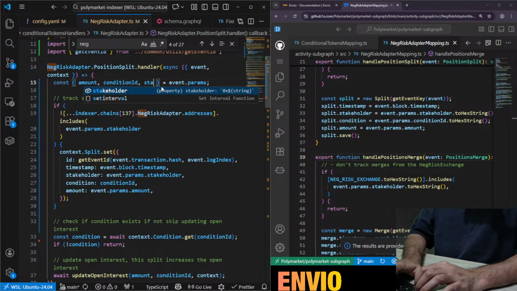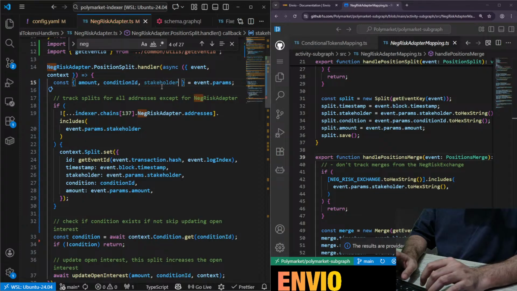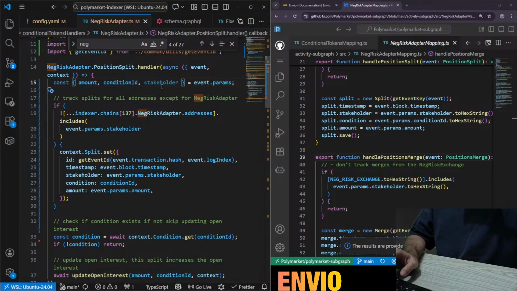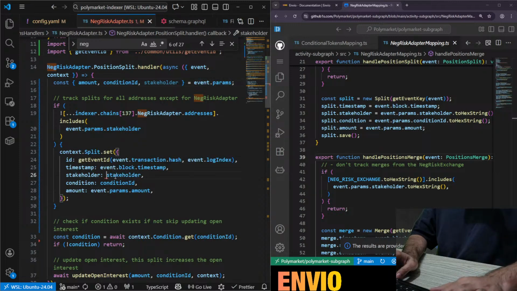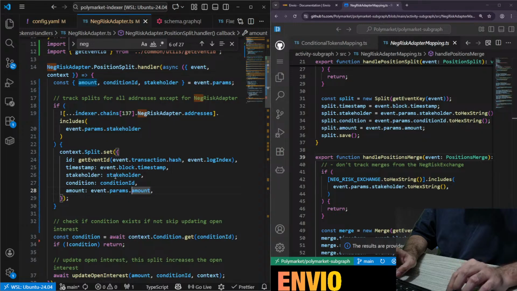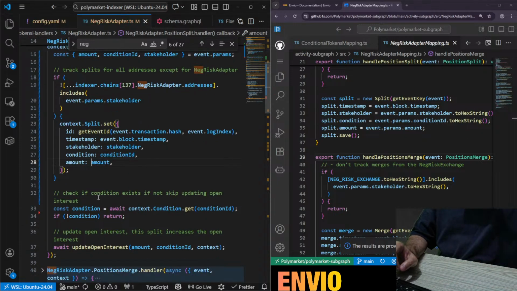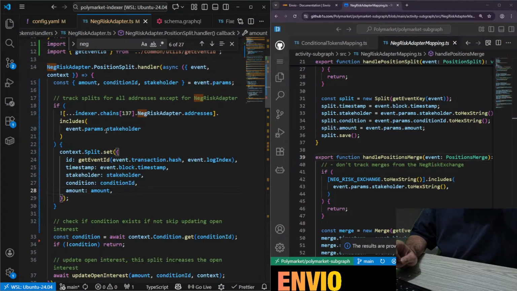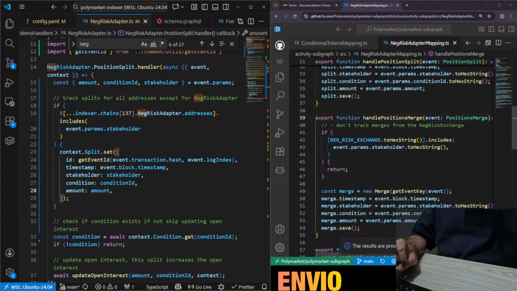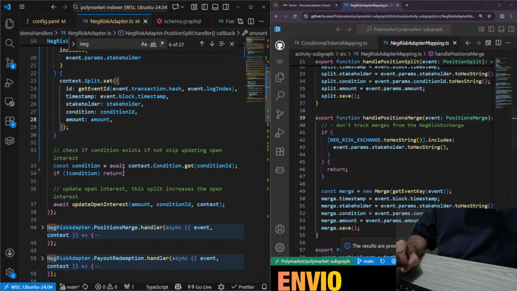Maybe we can modify stakeholder, then okay, amount is already there, nothing else. Okay, this is good enough. Now next part is working on merge.